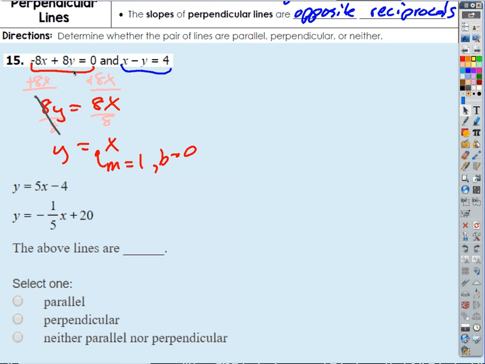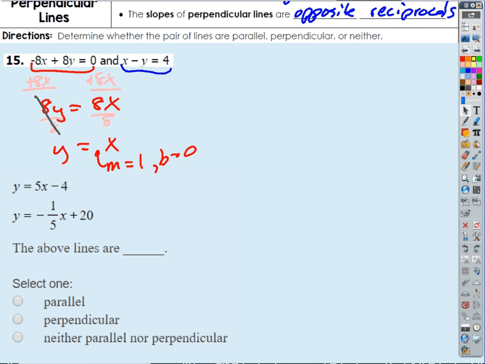Because the slope is always whatever the number is in front of x, when I put it in slope-intercept form, right? And if I do that, I just got to isolate the y. So all we had to do was get rid of the x term by adding x to both sides and then divide by 8, and we got y equals x. So that tells us that's in mx plus b form. The slope is 1 and b is 0 because there's nothing being added to the end. But we don't even care about the b. All we care about is the slope. The slope is 1, right?